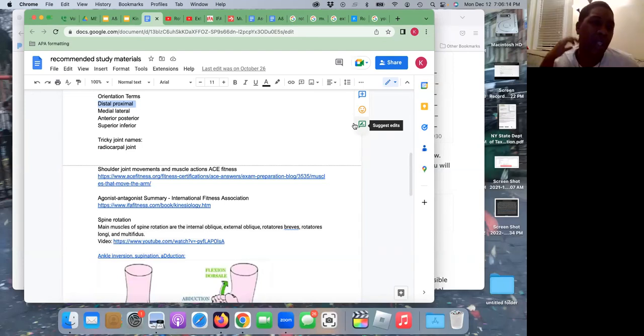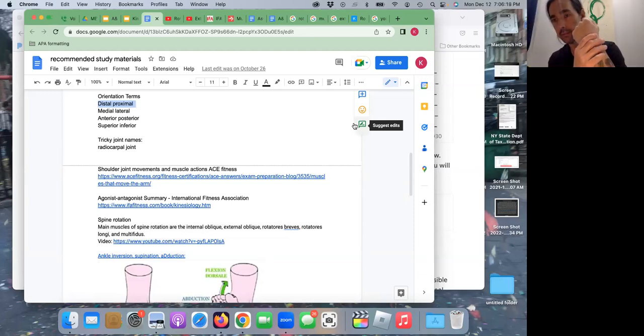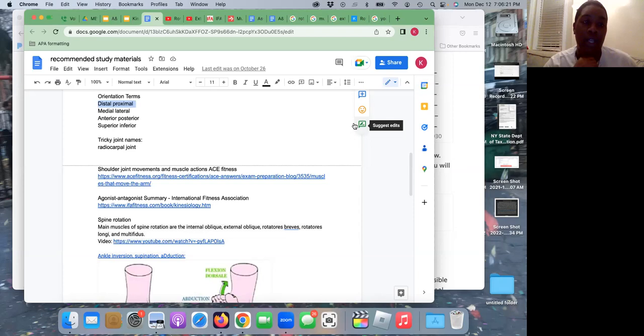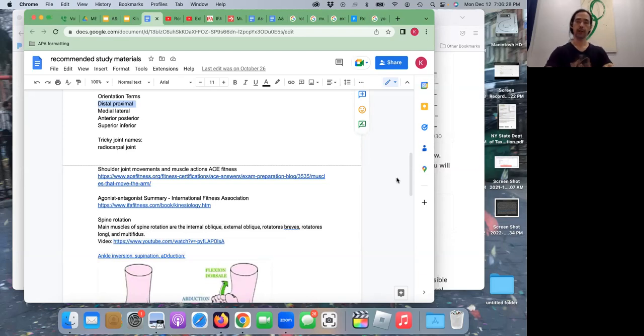The one that I was having trouble with is the superior and inferior, regarding the whole body. Okay, so it's all relative, right? Superior is toward the top, inferior is toward the bottom. So we already did superior and inferior. The chest is superior relative to the abdomen. The abdomen is superior relative to the pelvis.